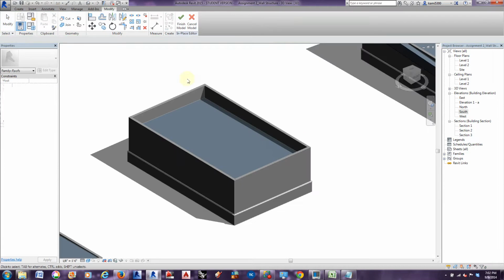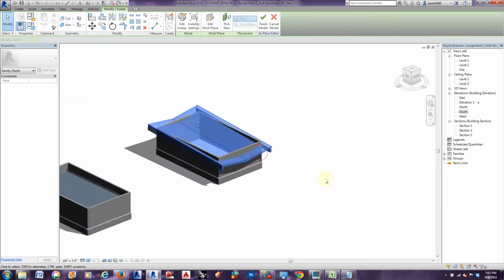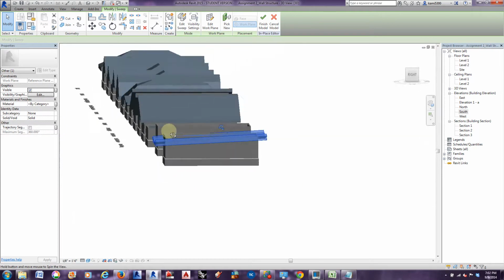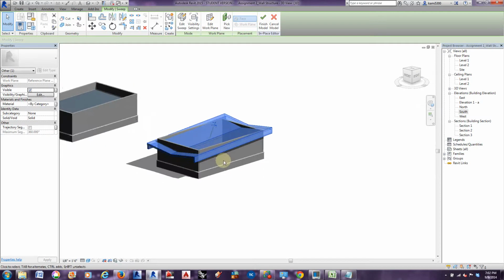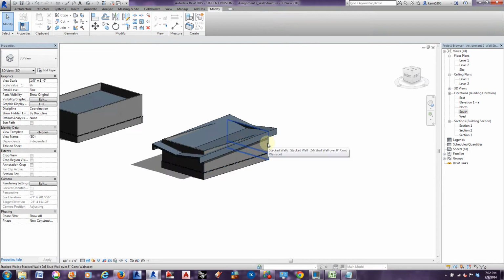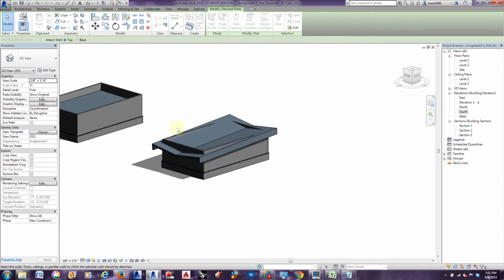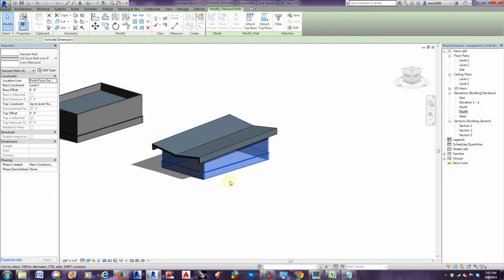If I switch to my 3D view, you can see that it's sloping in two directions. It's sloping to the center, but then it's also sloping back to this point. If I finish the model, I can tab through to select all my walls and attach the top of the wall to my roof.